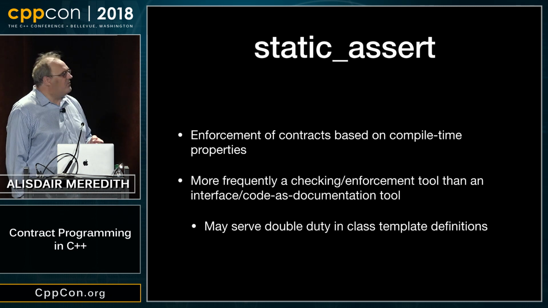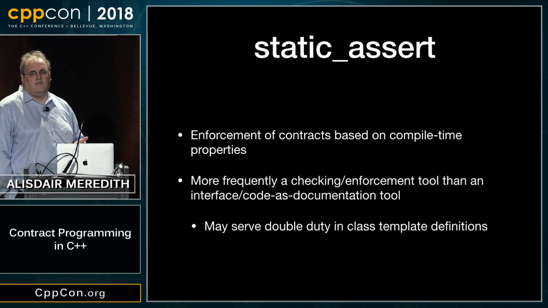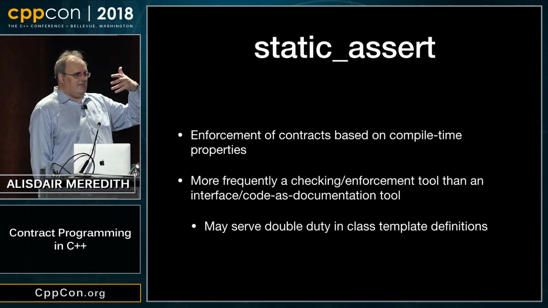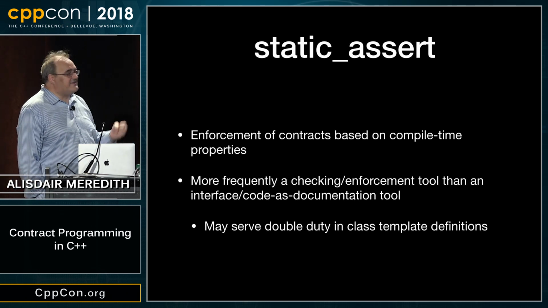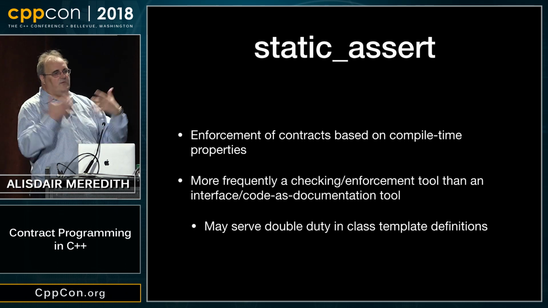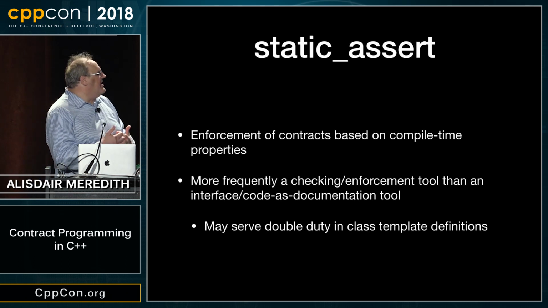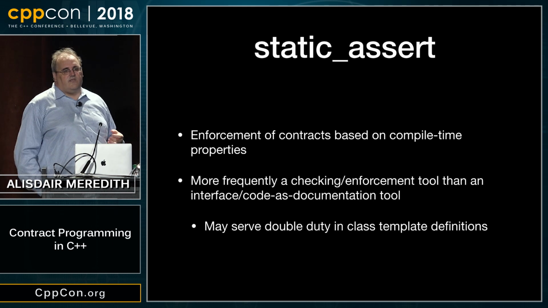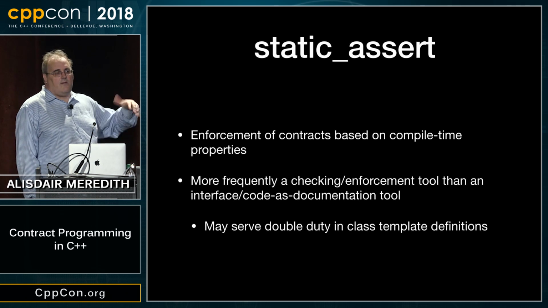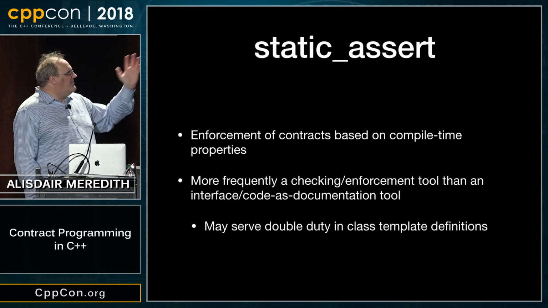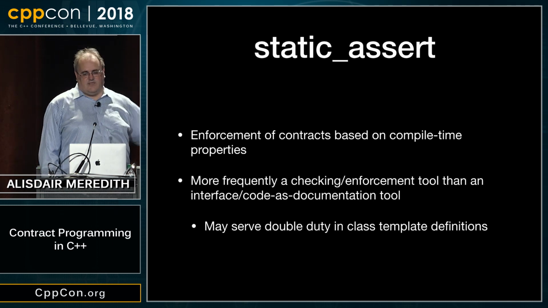And the last tool we have with C++11 is static_assert. This is just another tool that lets us validate and check our contracts in the same way that assert checks at runtime. This allows us a compile time check, mostly within our implementation, so it's not as visible to the end user, that they're trying to call us correctly with the right types of information. Static assert does have the ability to leak out to more public-facing aspects, such as at a class scope, and might be deemed as a form of documentation there. But mostly, this is a contract enforcement tool rather than an implicit contract documentation tool.